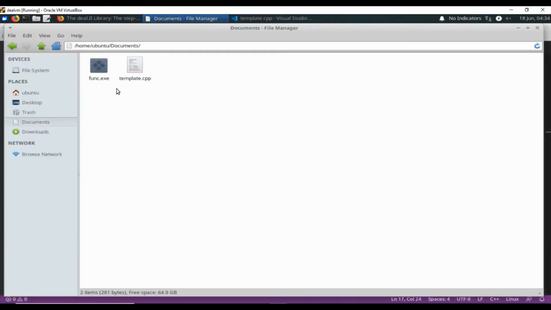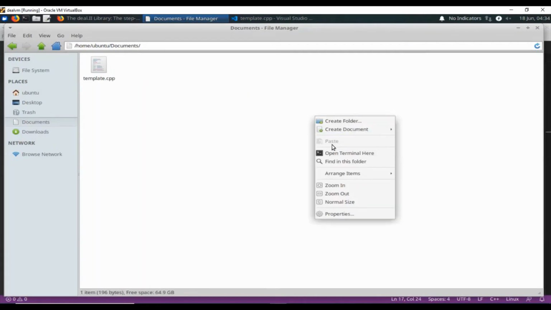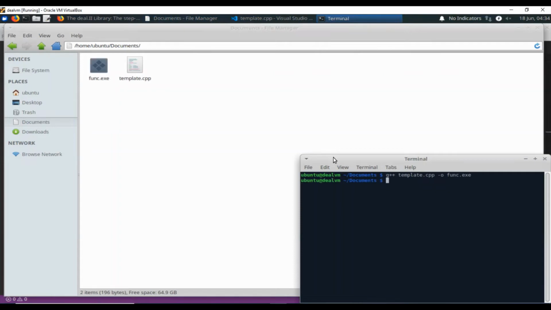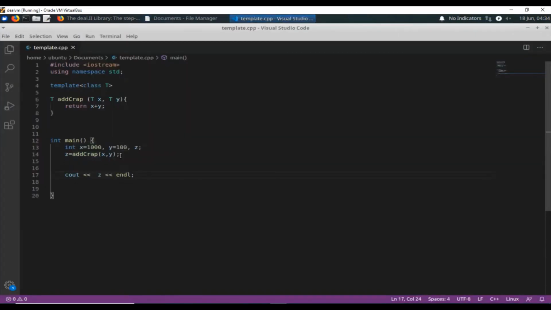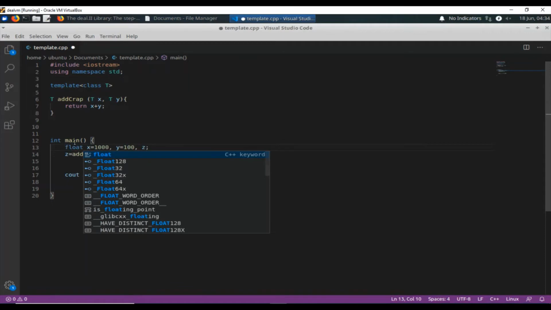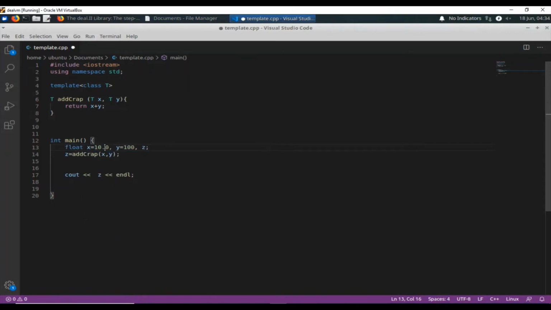Let's get to the terminal. Yeah, it's working. So in this case the answer is 100, sorry, 1100. So what is happening here, if we just add here maybe something like, if we want to change it to float, and 0.50, and this would be 78.